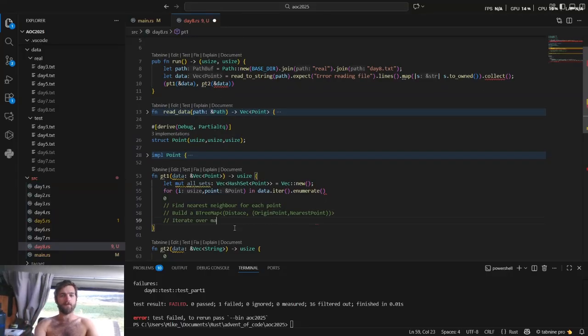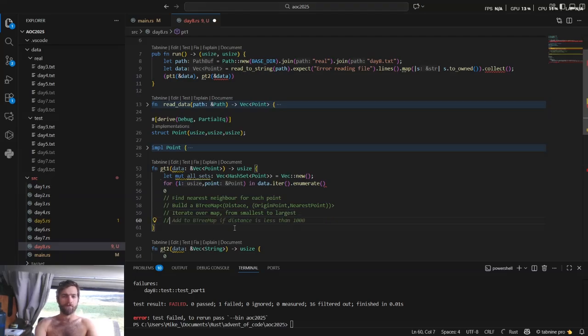iterate over map from smallest to largest. See if either point exists in a circuit, which is also going to be a map of points.